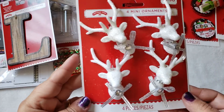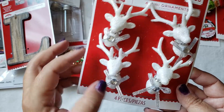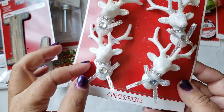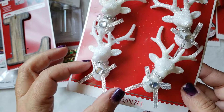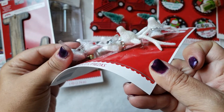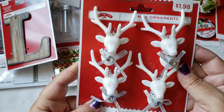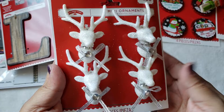And then these were so cute — these are mini deers and they have like that glitter shimmer to them. I love the bling. Absolutely adorable. They are flat in the back so you can do whatever you'd like with them, and I just thought these would be so cute to add to projects.